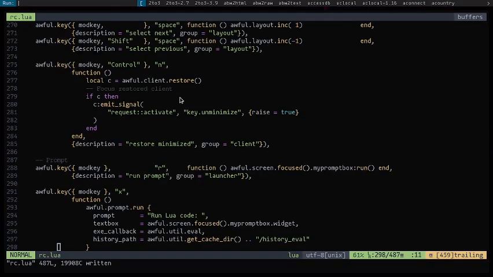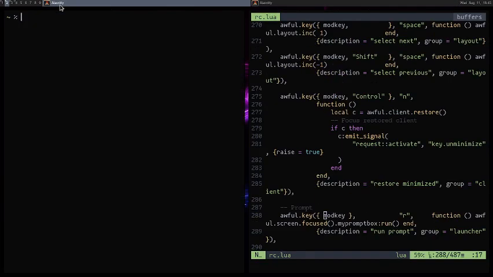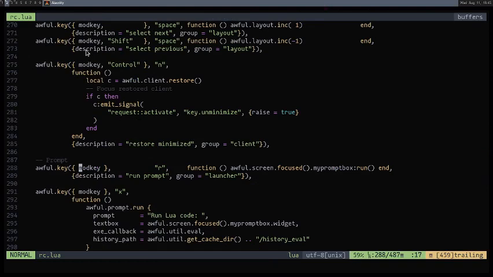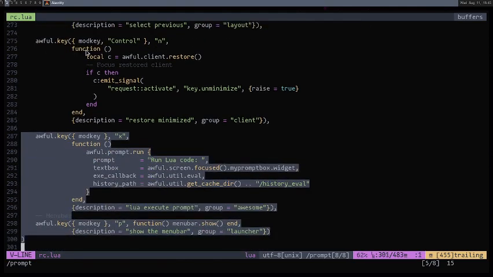Actually, I bring up my sxhkdrc now, and I just found out that it doesn't need anything. So I can remove the mod p thing here. Mod key p, if I'm not wrong. No, it can't find that. I think I do not need this mod R also. That mod R is like this, and it is more bad. Like I can't even see what is happening. So I don't need this one. And what that prompt was, I think I do not need this mod x also. That's useless. And I just found that monitor also.